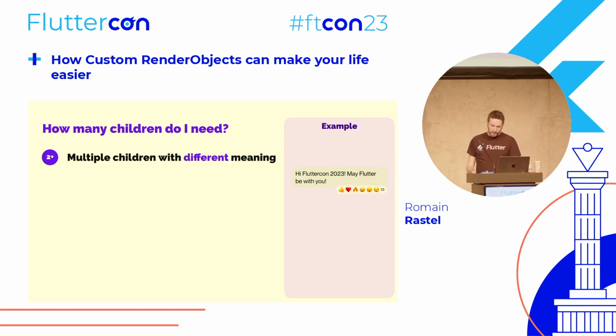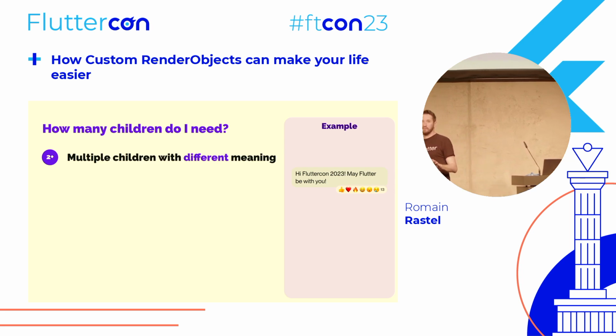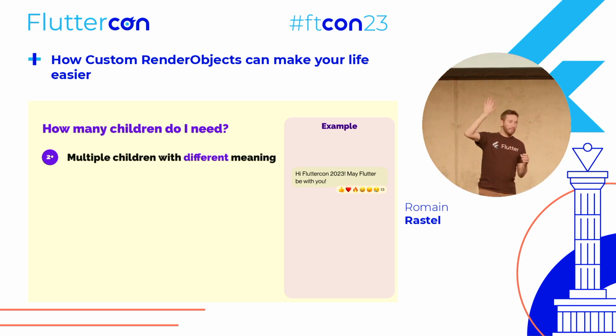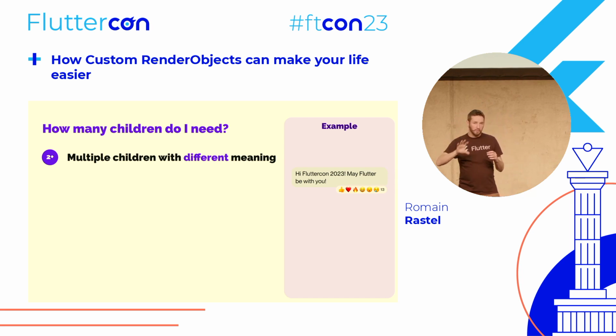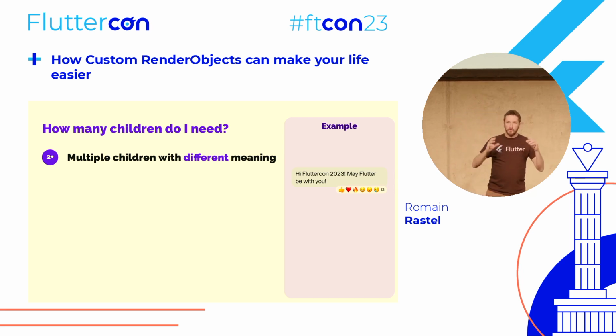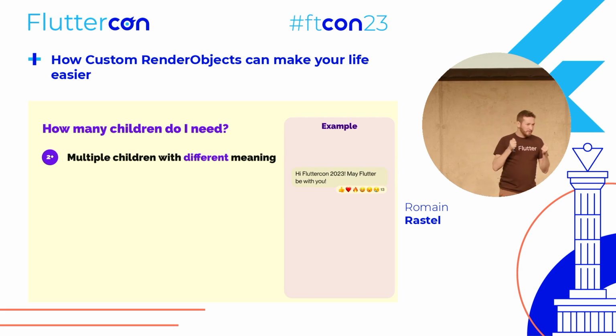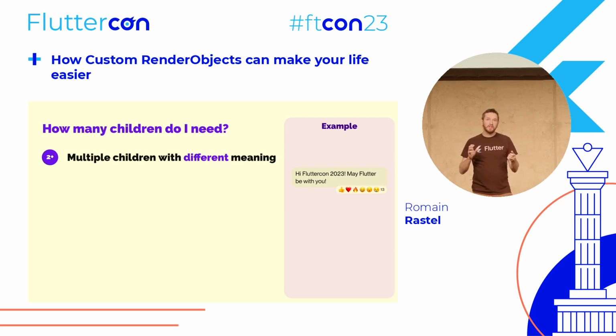The last one here is when we have children with different meaning. As an example, even if it's not built like that in Flutter, we can mention the scaffold. The scaffold has a nav bar, a body, a bottom navigation bar, and so on. We always want the bar to be above the body, and the body to be above the bottom navigation bar. We have to be very specific about that, and we can't insert a nav bar anywhere in the list.